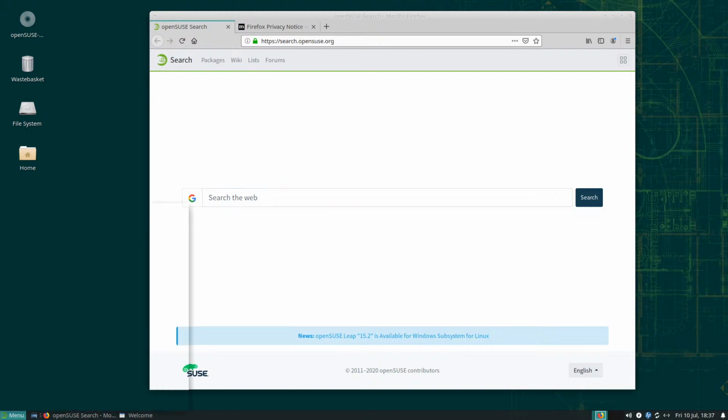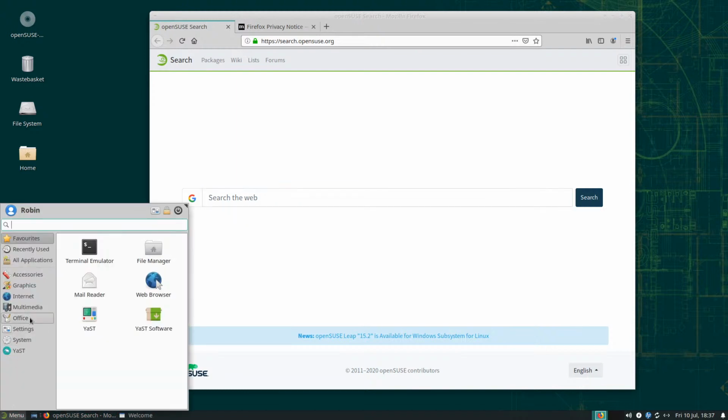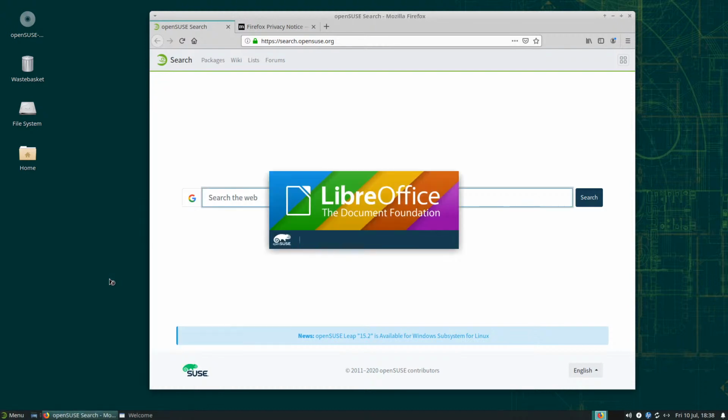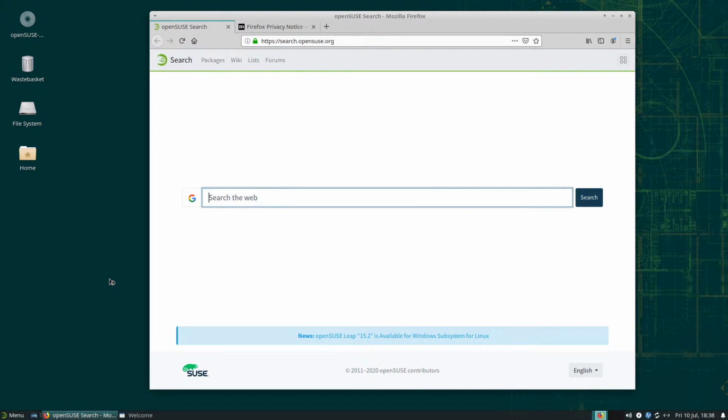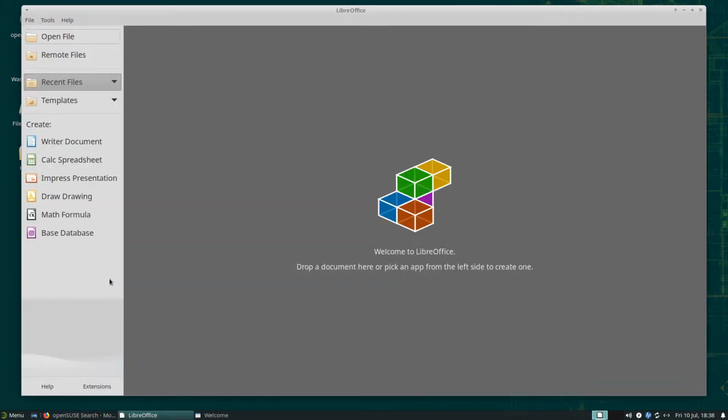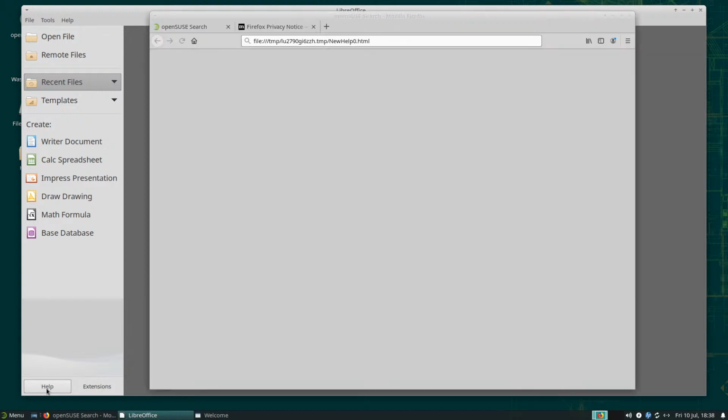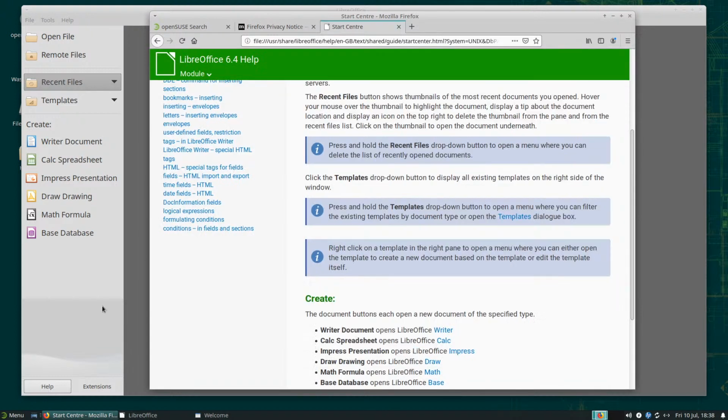Let's have a look to see what Office applications we've got installed. If we click under Office, you can see here we've got LibreOffice. So if I click on LibreOffice, hopefully that is 6.4.4. We'll find out. If I go to Help, and I'm on 6.4.